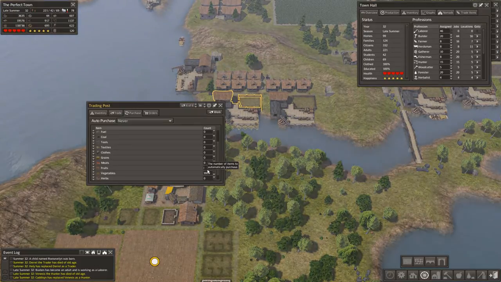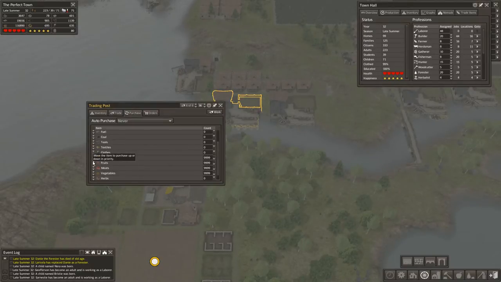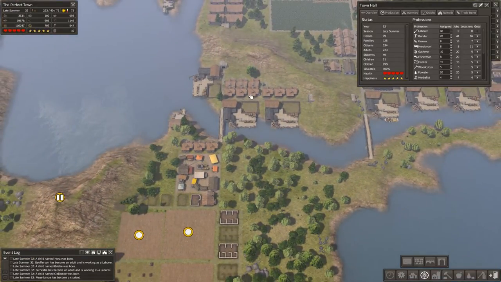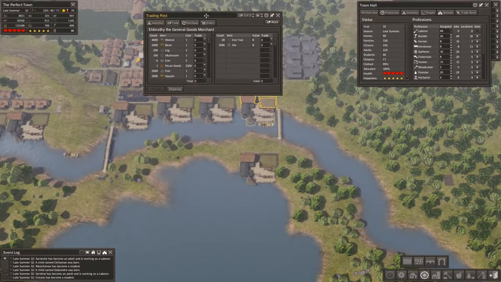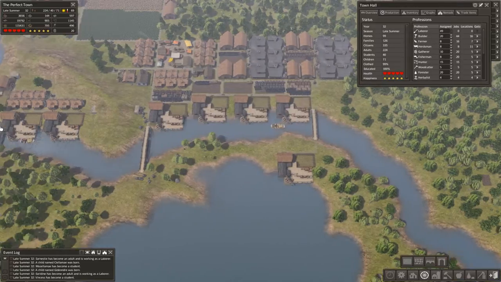The max amount of vegetables, fruits, meats, and grains, and we'll move the fruits up on the priority list when the merchant arrives. Okay, that is great. That means that all three of these docks are set up to auto-purchase. Whether they're correct or not, I do not know. You're dismissed.